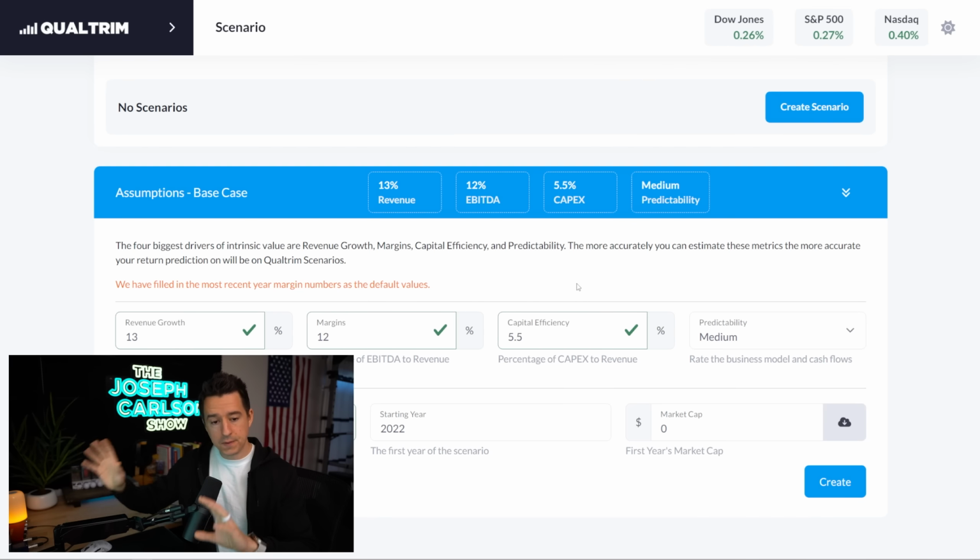And again, these are all 5-year projections. The reason I went with 5 years is I think that going out 10 years is just way too difficult. Nobody knows where a company's going to be in 10 years, but 5 years is close enough that we can try to make some real fair assessments. So all of this is a 5-year estimate.